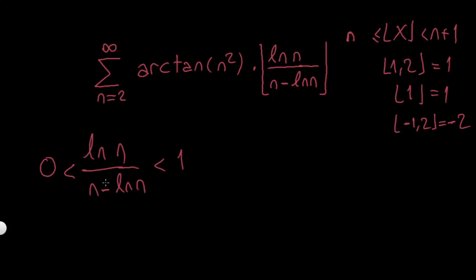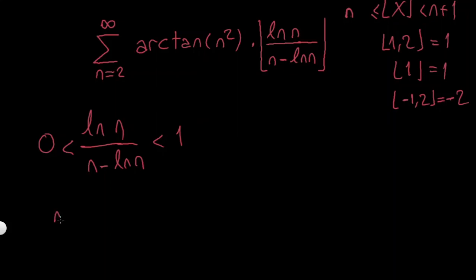We can begin with any part. Let's begin with the other part, because this seems a bit easier. I'm starting my n's from 2, so ln 2 is just positive. So this part is positive. And what about this part? If I can show that n minus ln n is greater than 0, then, calling this whole expression a, this a is going to be positive.